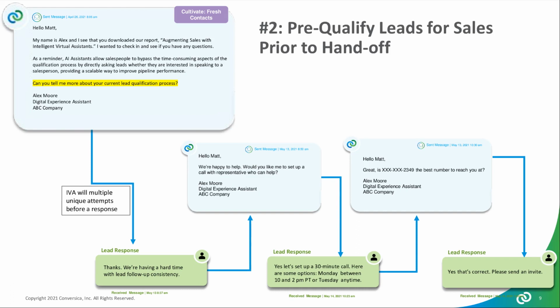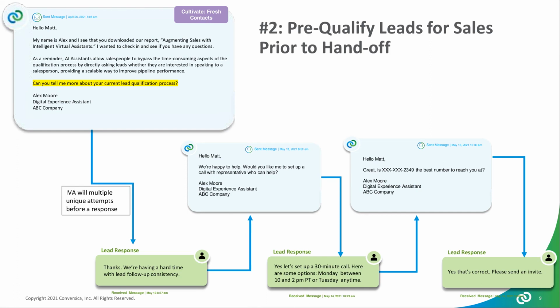Then the lead actually responded back to the second question, and to complete the cycle, the second question was good, but because it needed the answer to that first question, the AI assistant came back again and asked that first question again. Ultimately you saw this back and forth between the AI assistant and the lead, and then it got to a resolution that made the most sense for both the organization and the lead, the prospective buyer as well.